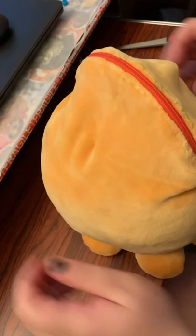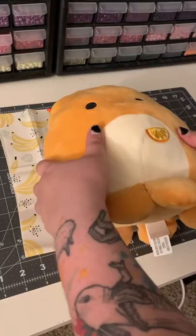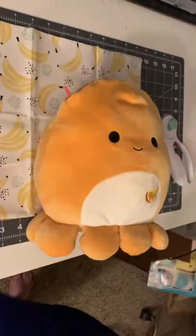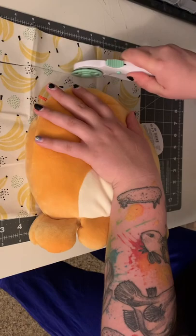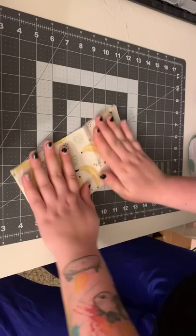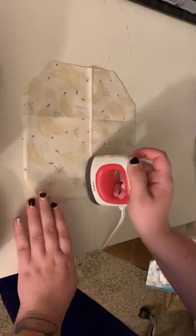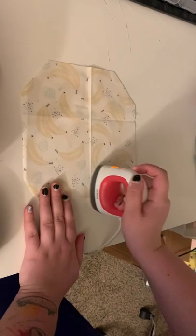For the lining, take whatever material you want, fold it in half, and check the sizing to make sure it's actually going to fit inside the squishmallow. If you have tailor's chalk you can draw out an outline shape, or you can just eyeball it like I do, and cut the excess fabric leaving maybe a quarter to a half inch of seam allowance around each side. You want it to be roughly the shape of a squishmallow — kind of oval or rounded. If you cut one side and then fold it in half and cut the other side, it comes out more even. Don't forget to fold your fabric the other way before sewing it together so that your nice pattern is on the inside of your bag. Optionally, I like to iron out the creases as well.